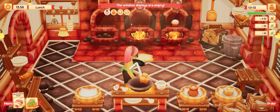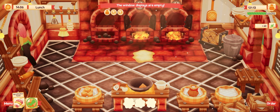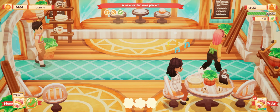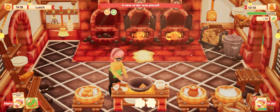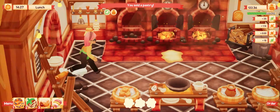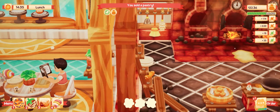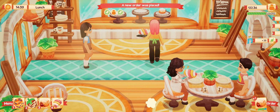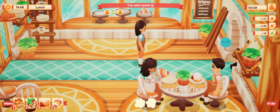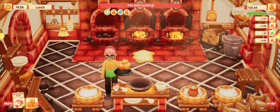What if I just do four sugar the whole time? Like, would that be fine? Oh, no, but they do sell for different profits, right? So... Okay. Oh, that's fine. See, my thing is that, are there certain items that people won't buy? Can I just put all four sugar in the front and then let, like, be okay because it's easy? Okay. Alright, get that. There you go. Let me try doing that. Maybe that might be a thing that could work.